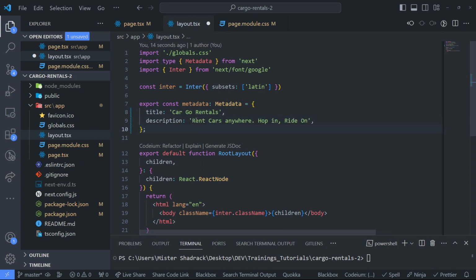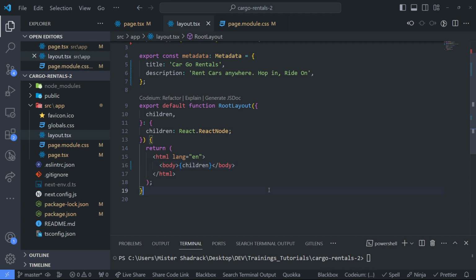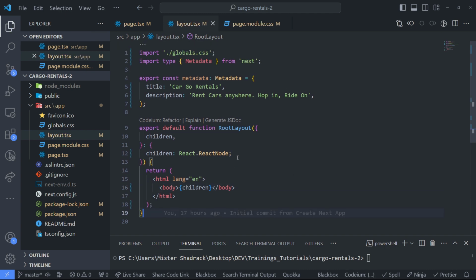The description is going to say rent cars anywhere, hopping right on. Okay, so I'm not going to be using this font from Next.js. Here we can get rid of this and just have body, and when I save it, everything should look fine.